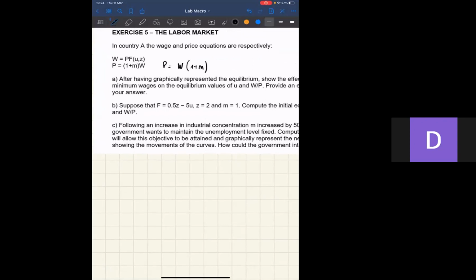So if they are allowed to charge more, then their markup is going to increase. But they're not going to charge something disproportionate to the wages of people, because otherwise people wouldn't be able to buy anything, and therefore the firms themselves wouldn't be able to sell anything. For the wages, instead, people are going to be paid as a function of unemployment, meaning that the pay is directly correlated to a causal variable, Z, which we're going to deal with later on. So we'll just keep it there for now.